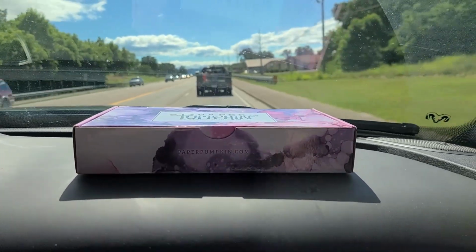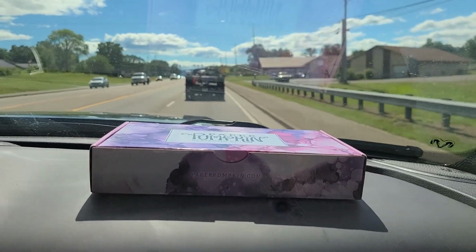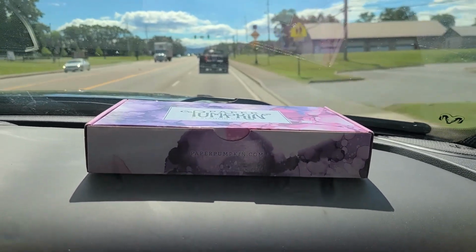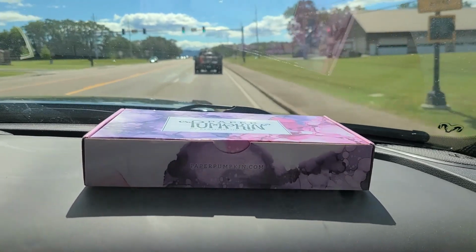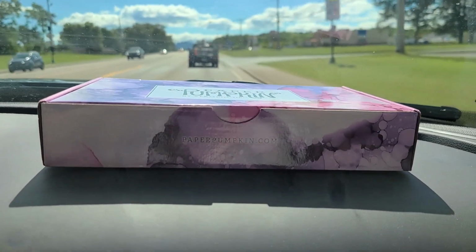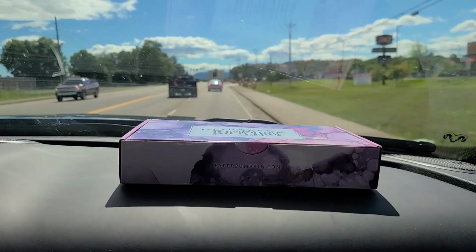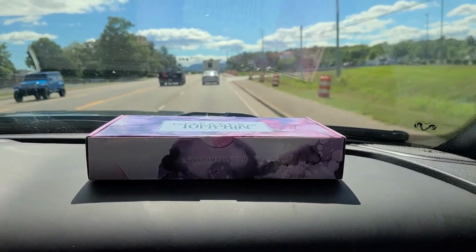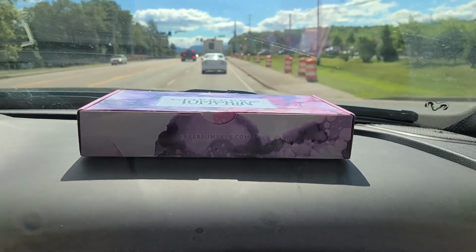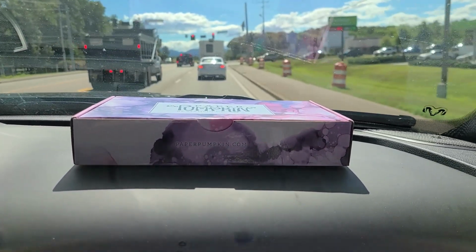Destination. We are on a 4-hour trek from the east side of Tennessee to the middle of North Carolina, where we will be for 3 weeks, and then we head back this way for a conference that I'm going to for Stampin' Up. So hopefully we get landed quickly, and then I will get this box going. It's actually about 10 days late. I usually get it on the 20th, and instead I sent it to my upline Libby's home, and she delivered it to me over the weekend. So I'm excited to actually get this Paper Pumpkin done.